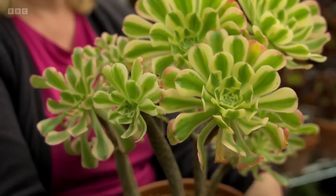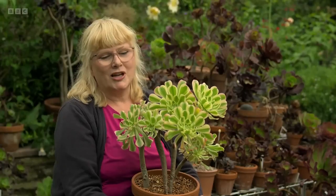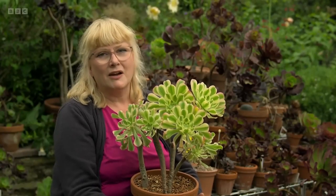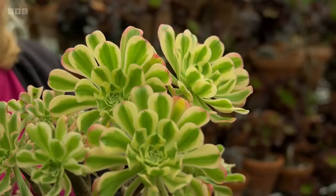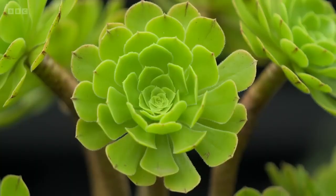It's really interesting. When I think back to my friend passing me the aeonium, I am just absolutely delighted and filled with joy that he did so, because it has taken me down avenues, roads, lanes that I never thought I would go down. And I don't want to ever stop plant hunting and searching for my beloved plants.